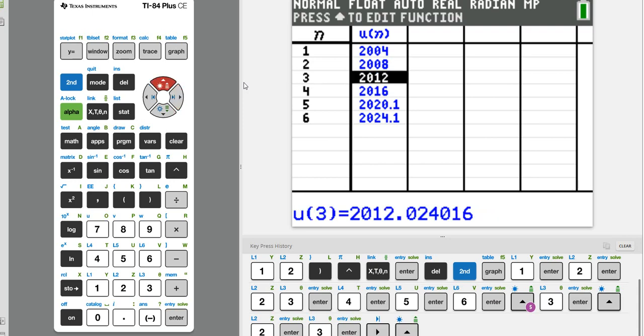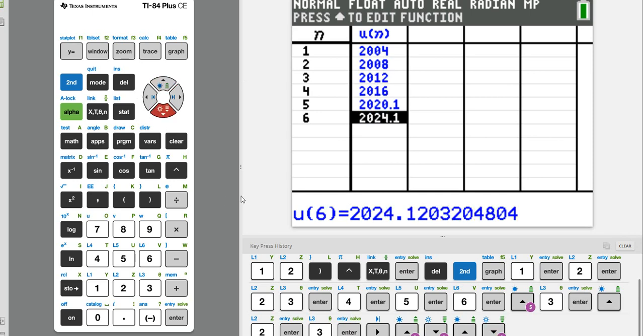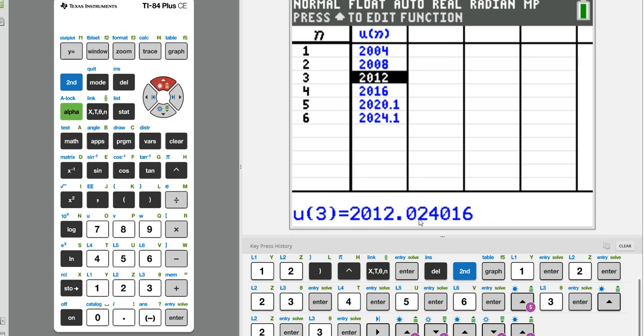Now the first 4 of these are nice and even. Actually, they're not. So to see the complete decimals on this, what you need to do is put the cursor on the y coordinate or the second column, and then scrolling up and down, you'll be able to see those values on the bottom of your calculator. And from there you can round. But I wouldn't necessarily put these in one at a time. I would definitely take advantage of the table value for your calculator to put those in.